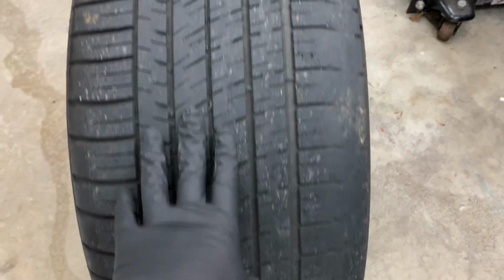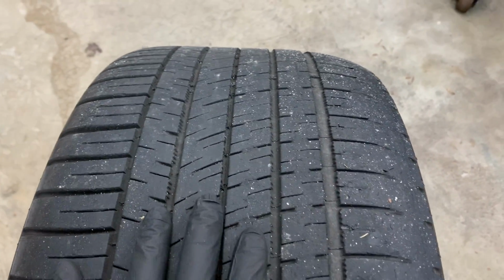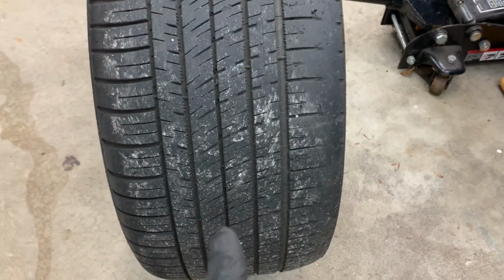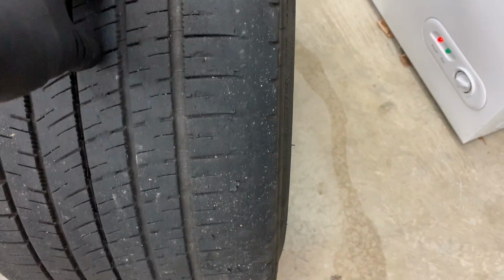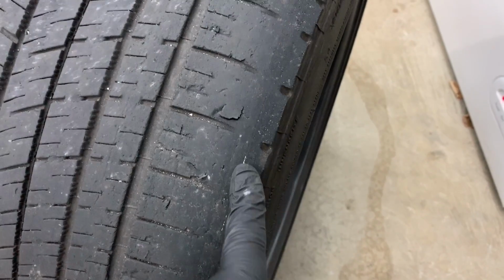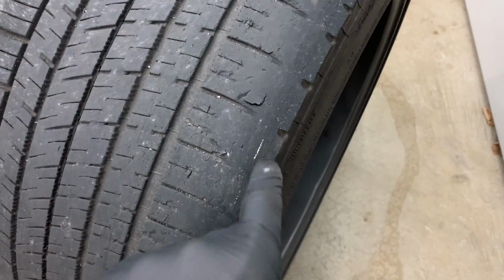You know, I do drive my family in this car and drive it every day, and I would hate it if something bad happens. So might as well just pony up the cash now, get the job done, and get it fixed. So 2 new front tires and a new alignment. Doing some closer inspection on the wheel, you can see right here there's some cording. So I'm glad I'm doing this. I'm glad I found it, because that's dangerous. Once it gets down to that point, you don't want to go there.